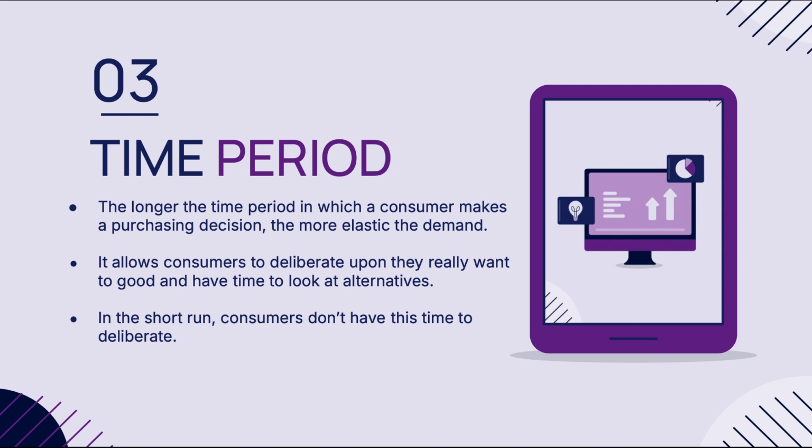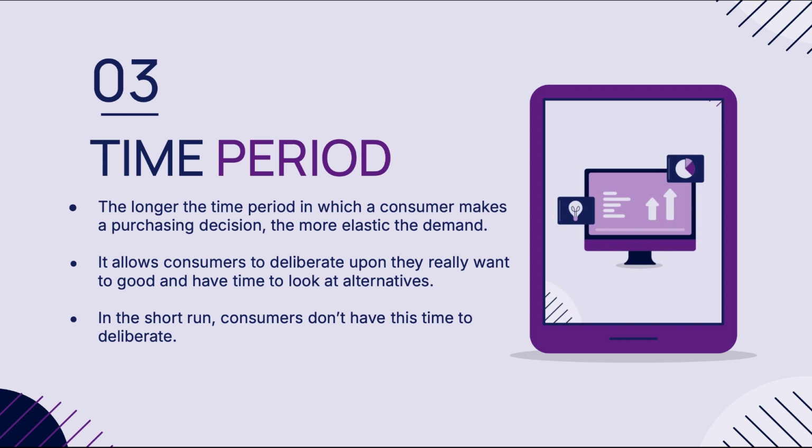If you're going into a store and you see the price of a certain good, in the long run, you can go around, look at all the other stores. Let's see, what is the price looking at? Is this the best possible offer that I have? And an example of this is the price of heating oil, as consumers can do little to switch to other forms of heating in a short period of time. And then of course, like I said, another example was your gasoline as well. So these are all some examples. So yeah, I think that makes a little bit of sense.